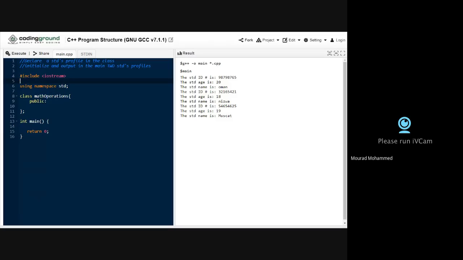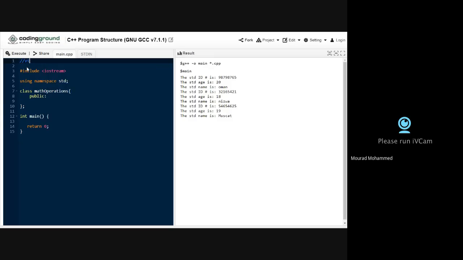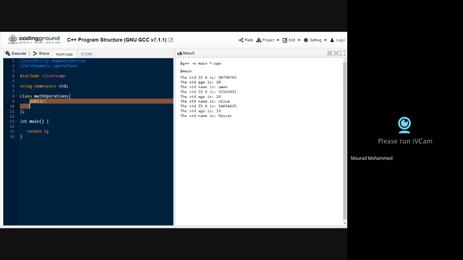It's a new class, visibility demonstration. The task is arithmetic operations.